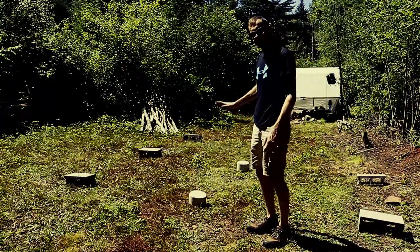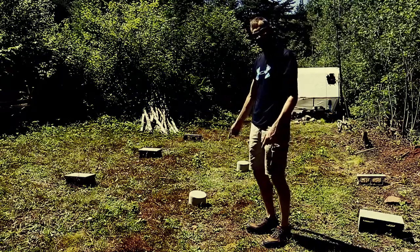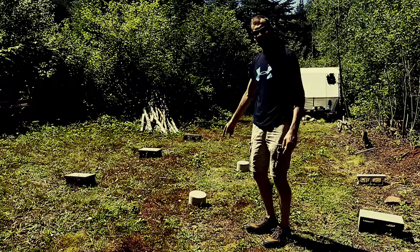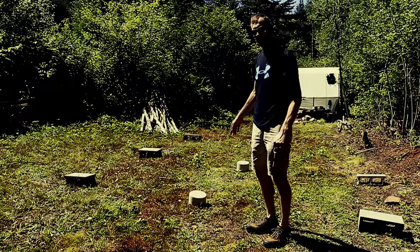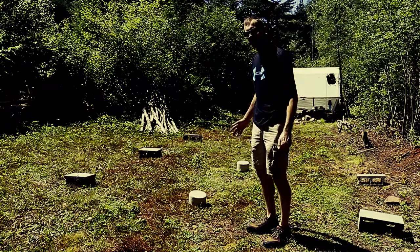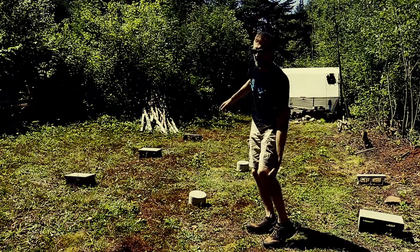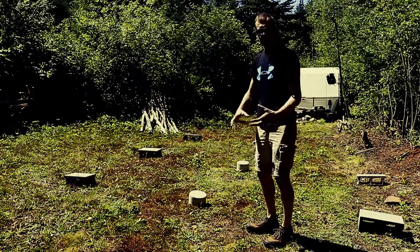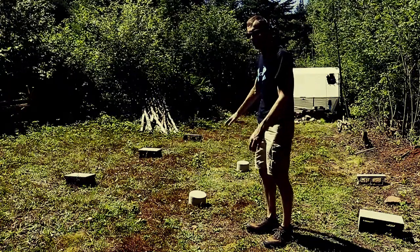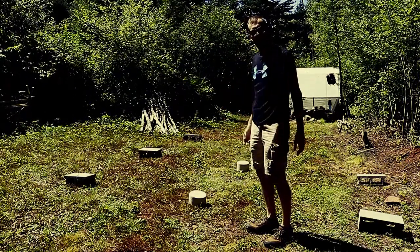Okay, so I've got to reposition basically where I want it. You're probably wondering what the heck these things are. Believe it or not, these are from my workplace. They're core-drilled cement blocks for wire cables that we put through the floor down into the basement. I saw them there and said, you know what? They'll act as additional support, so I'll dig them down a little bit, give them a little bit of gravel, and they'll be extra support. Didn't cost me any money. All good in the hood.